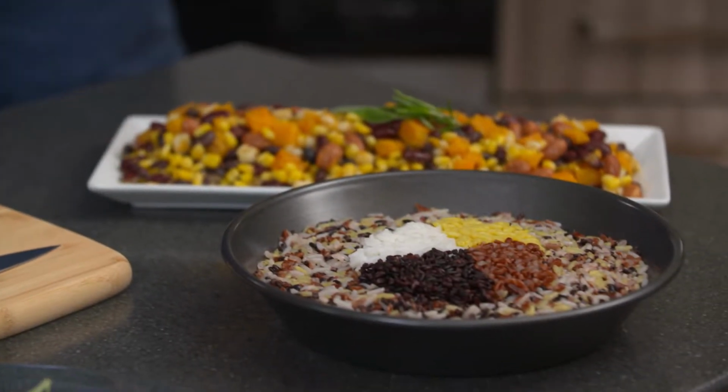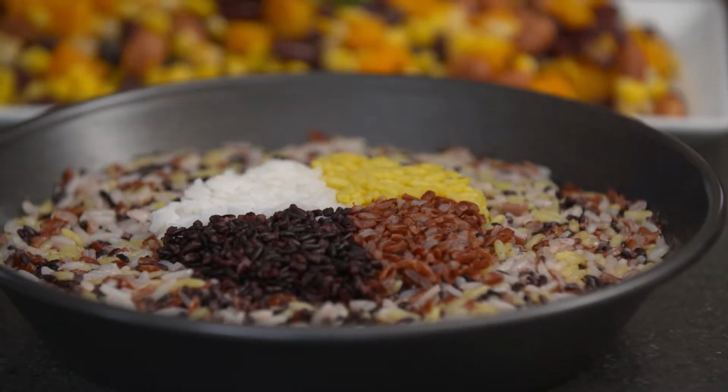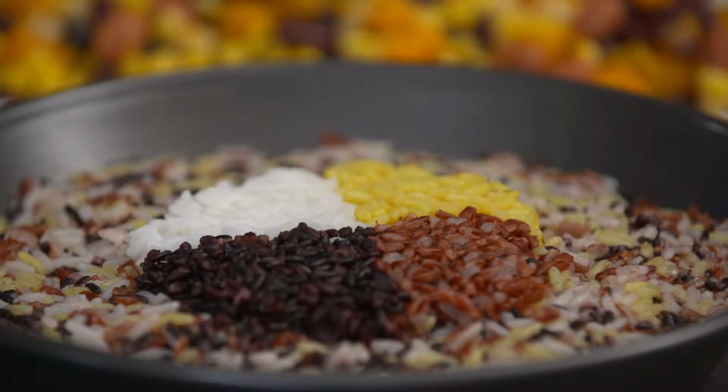This I call my medicine wheel rice salad. There's many different teachings for the medicine wheel. White faces north, yellow is where the sun comes up. Oh. Red is hot in the south, and the black nighttime where the sun sets. That's really cool. Presentation is outstanding.